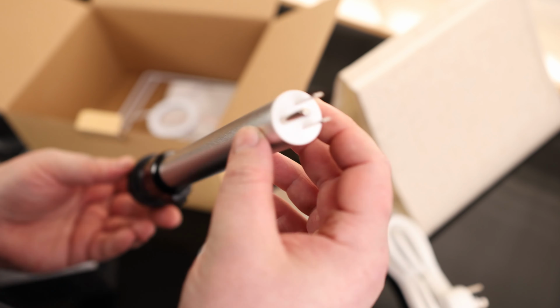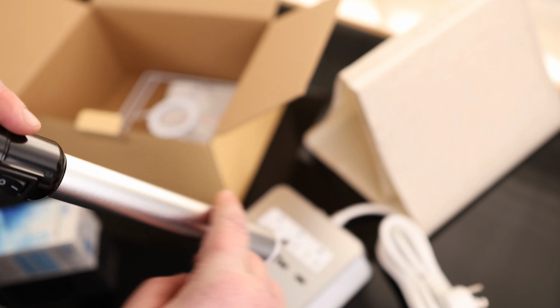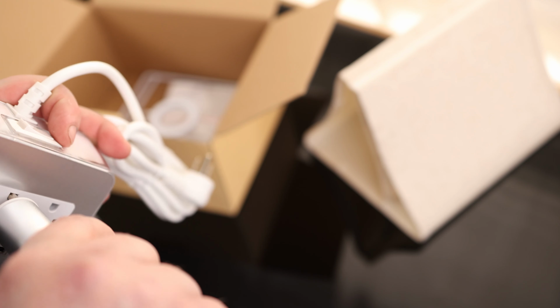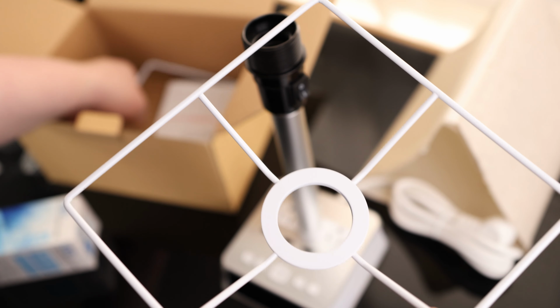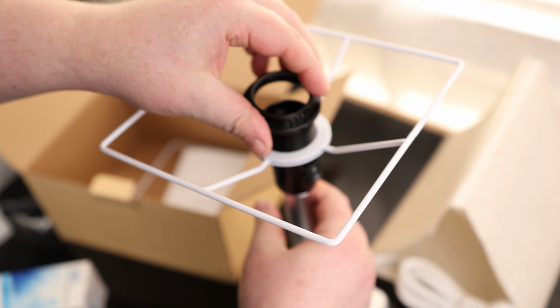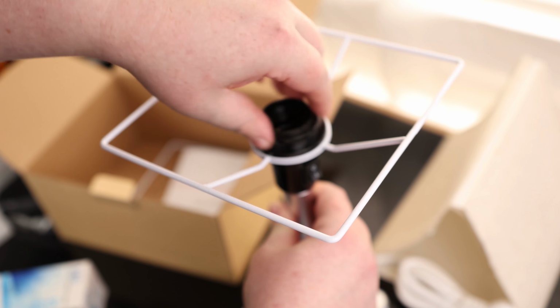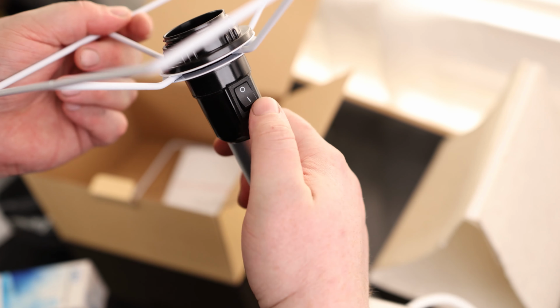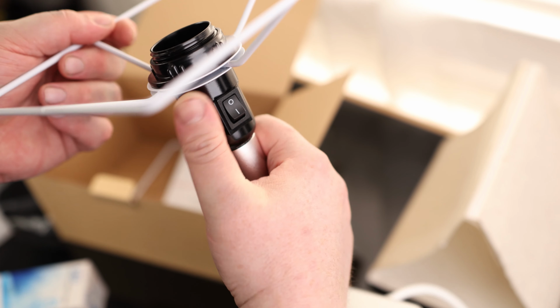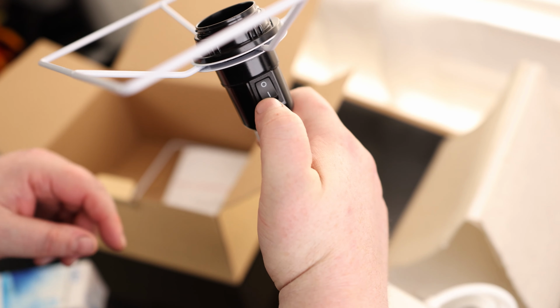We have our lamp neck, and this is actually kind of neat. So this will just plug in just like a regular old outlet. There we go. And then we got our frame. So this will drop on like that. Thread the ring on, so that'll hold it in place. Oh, just noticed we actually have a switch here for turning the light on and off. So we can have everything running down here, but we can still have the light off.